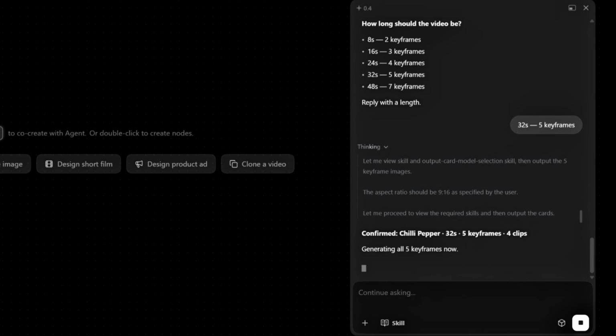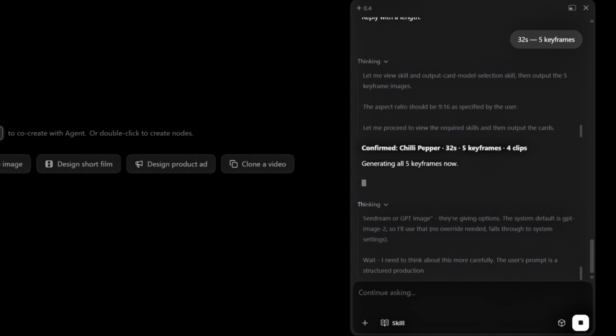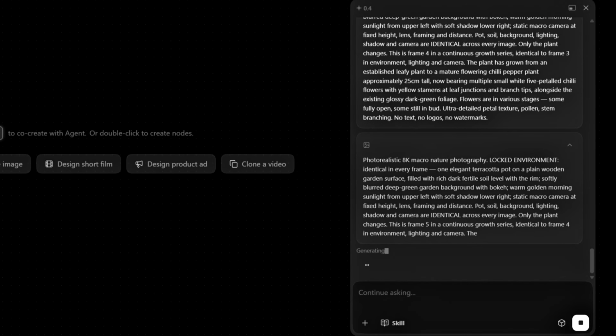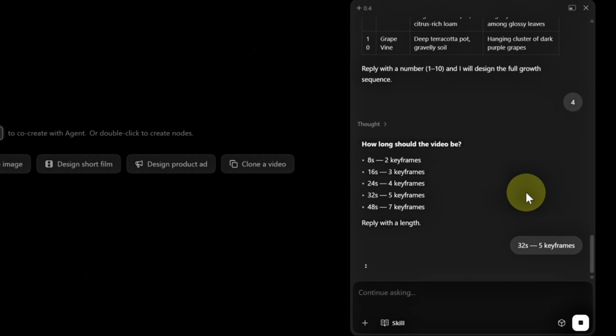And with Seedance 2.5 now built directly into Topview Canvas, you also have the option to create native 30-second single-shot videos, giving you more flexibility when you need longer and more controlled AI-generated footage.